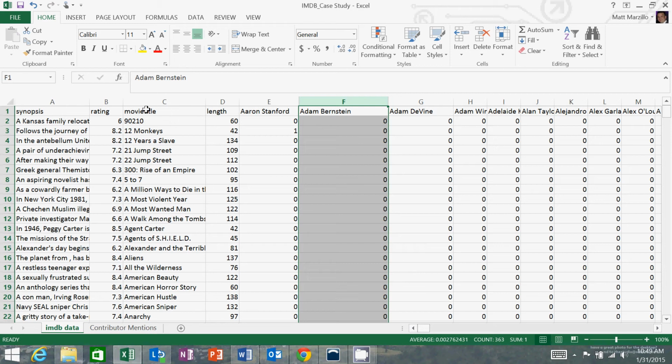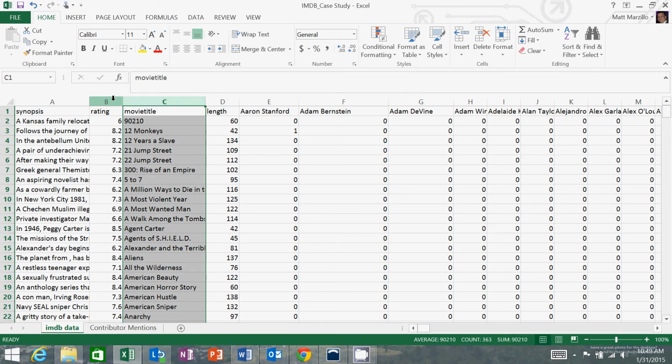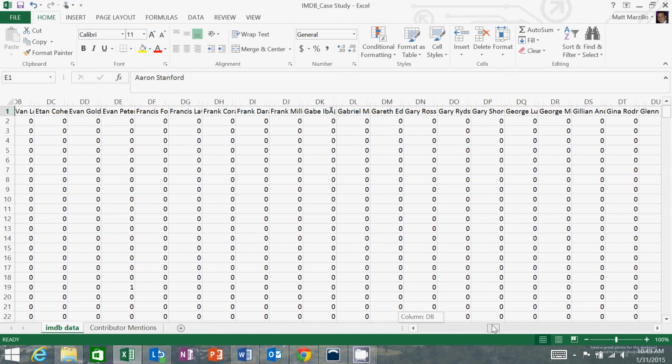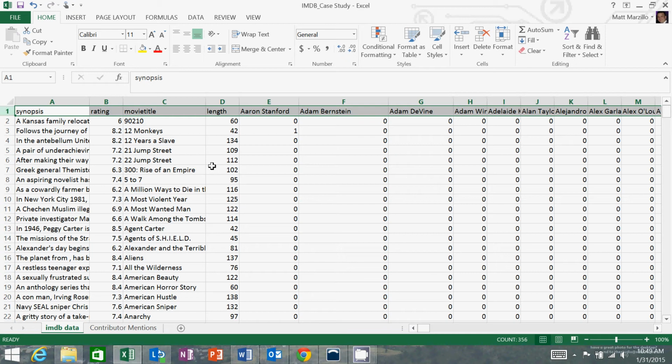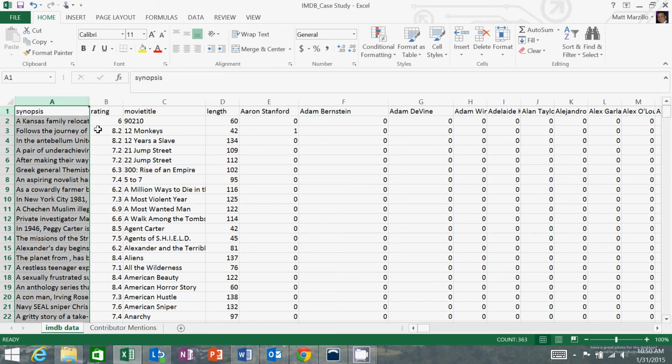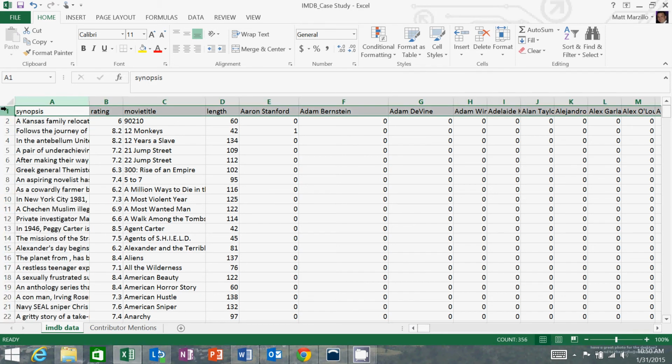And what we're looking at, this is actual data that I scraped from the website IMDB, and it's a listing of different movies. You see the title here, their rating, their length, and then we have this unwieldy data set that's very long, right? It's like there's like 400 different rows here or so, and essentially listing out different contributors to each movie, and it's predominantly directors. It's directors of different movies. So it's about 356 rows long, this data set, and about 363 columns. I'm sorry, so 363 rows and 356 columns.